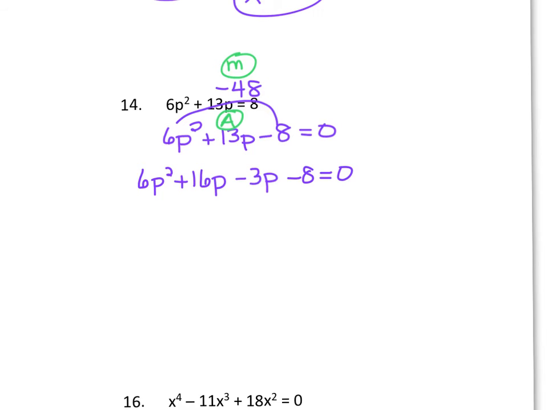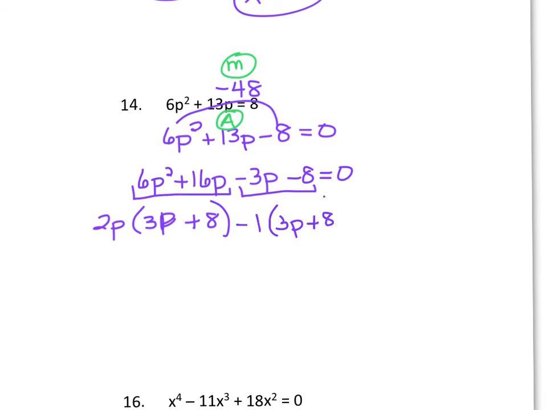I chose this way. So now, when I group together the first 2 terms, I could pull out a 2 and a p, which is going to leave me with 3p plus 8. Okay, so now when we group these 2 terms together, the only thing we could pull out is either a positive 1 or a negative 1. Now, since this is a positive, this is a negative. This has opposite signs of this. So that always tells us we're going to pull out a negative. So I'm going to pull out a negative 1, which would leave me with a positive 3p and a positive 8 in parentheses, which is great because now, look, our parentheses match up.